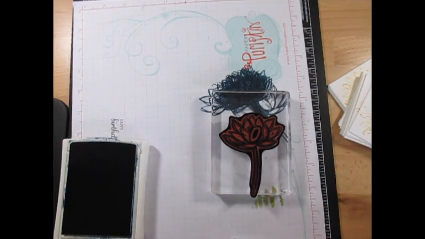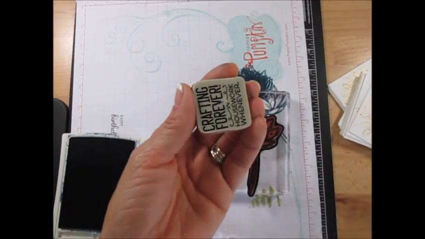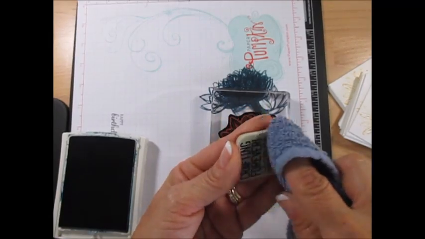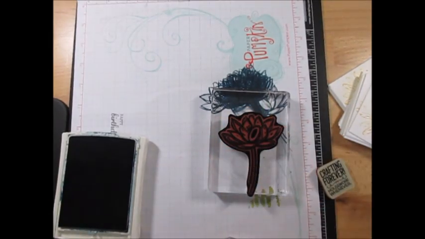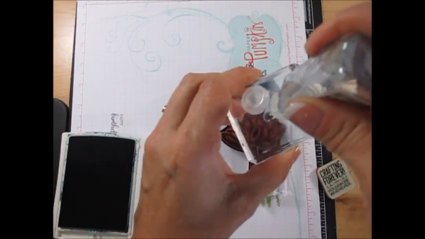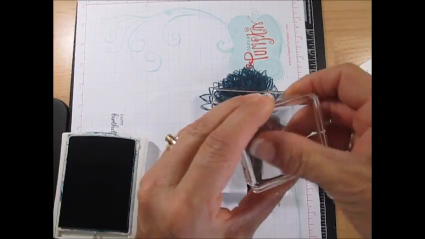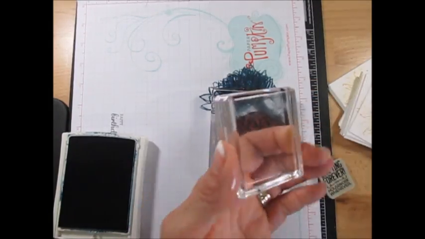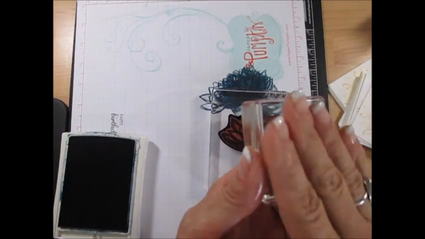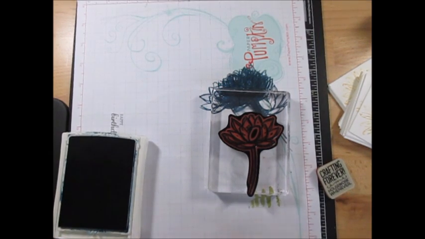And now what you're going to do with this, what I would do is use some cleaning mist for the stamp or even just soapy water and clean this. And my block, I like to clean it with hand sanitizer. That's how I clean my block. I just put some, see I still have some snail on it because that's the way that I used to use my clear block many times. You can see I need more hand sanitizer there. So I'm just going to clean that and I'm going to show you.